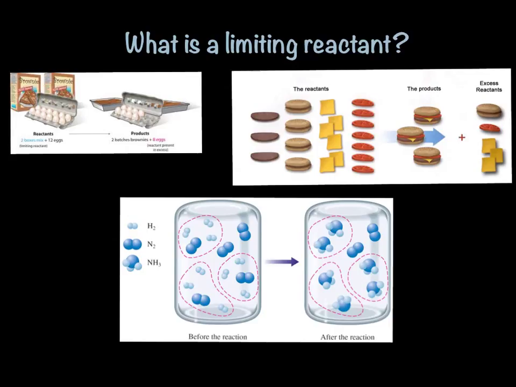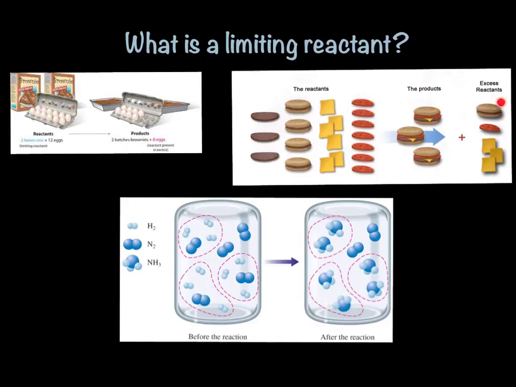If you look at the hamburgers over here, you have 3 hamburger patties, 4 buns, and 5 slices of cheese, and however many tomato slices there. Well, to make a burger, we need to have 1 bun, 1 patty, a slice of cheese, and 2 slices of tomato. So we can make 3 full burgers because we're limited by the number of burger patties that we have. And that's the only complete burgers we can make is just 3.